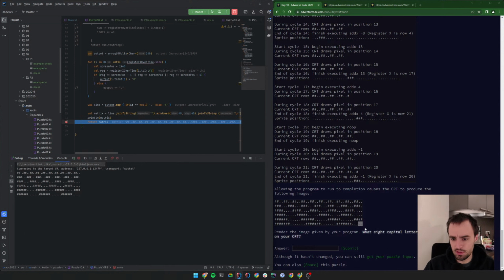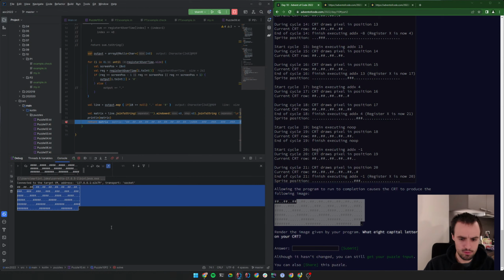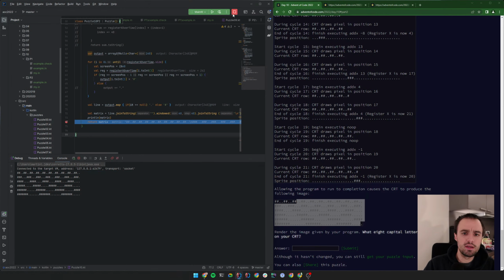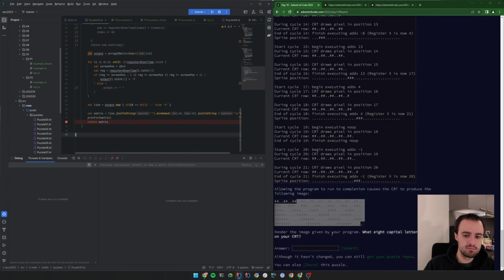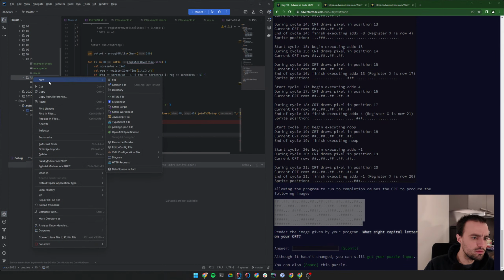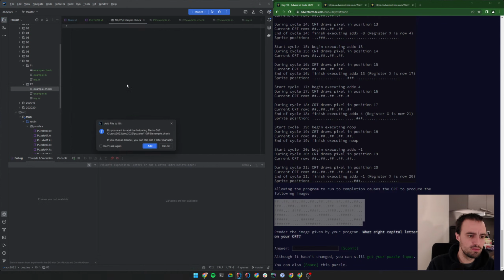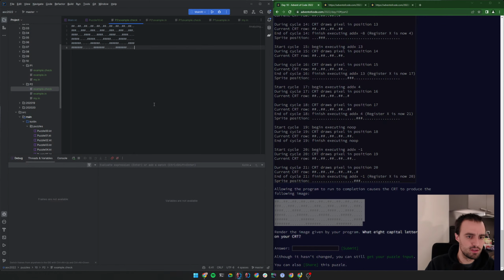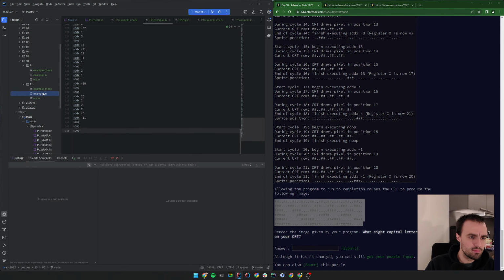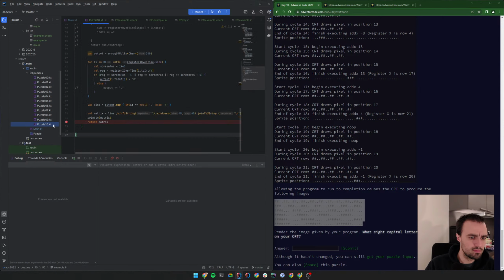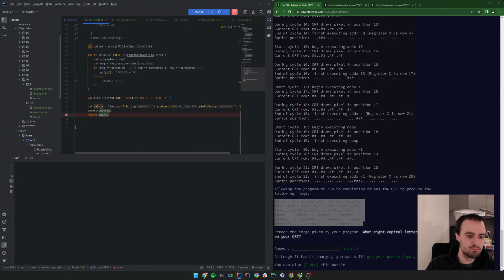Yeah, it looks at least kind of the same. Copy this part. Yeah, we'll find it. I think we could have actually done that: new file example dot check, paste it here, and then let's run it.